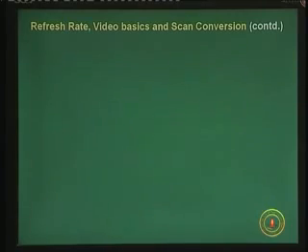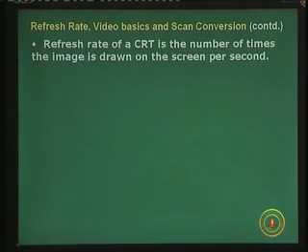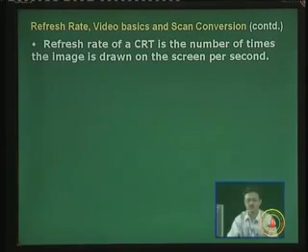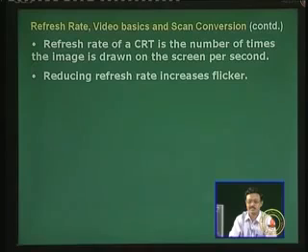Well, almost the last slide for today, before we move on to a few questionnaires, is the refresh rate of a CRT. We define this as the number of times the image is drawn on the screen per second. That is a very simple definition, but just to put it in words, we talked of a refresh rate, 60 hertz recommended, 30 hertz is the minimum.